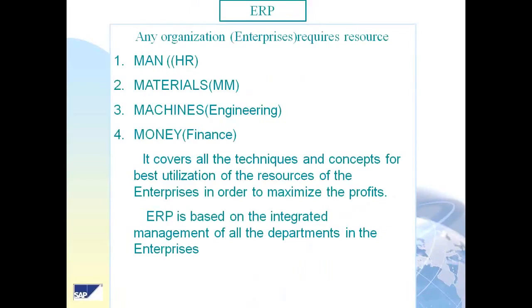I would like to explain one more example. There is duplication of work involved in non-ERP systems. Take for example, a purchase invoice is entered by both MM as well as FI for their particular record purposes. Paying salary from both departments for the same worker is not going to maximize the profits. So we need to avoid the duplication of work.